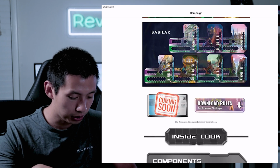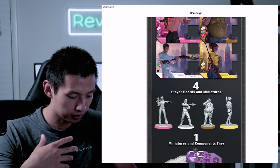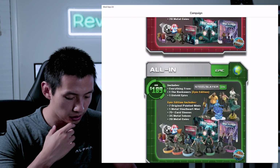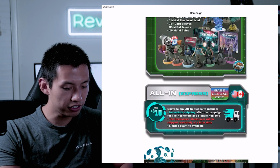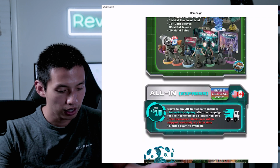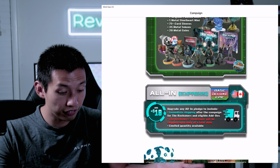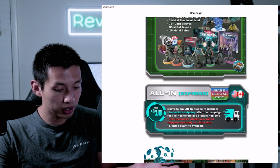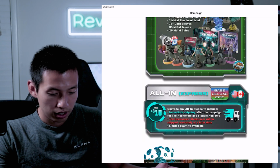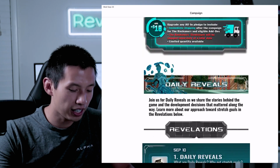The maps look very cool. But what are we doing on our turn is what I'm interested in. Ooh, that price point all in for $200. That's a lot. The painted minis from the first glance of the Kickstarter page don't look all that detailed, especially the first one. He doesn't even have a face. I don't know if that's the picture itself, but he doesn't have a face. And it seems like there are only 3 tones of colors here: gray, light blue, and kind of a vanilla white. Daily reveals I'm not the biggest fan of.